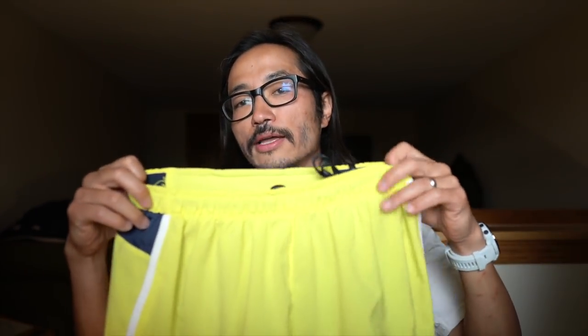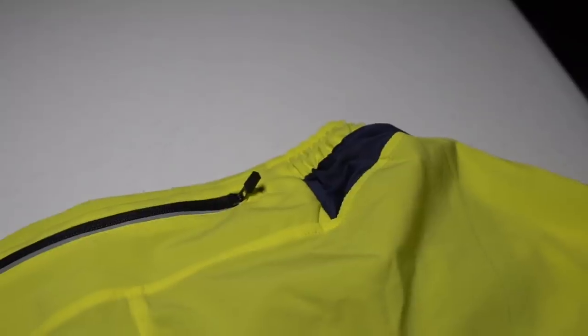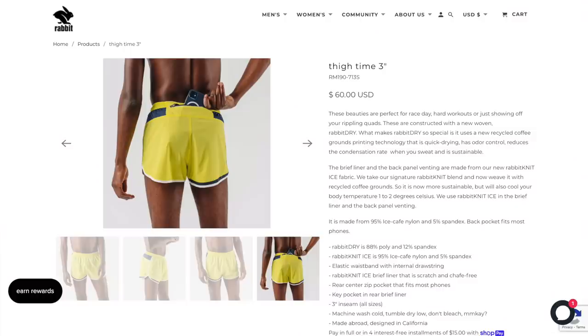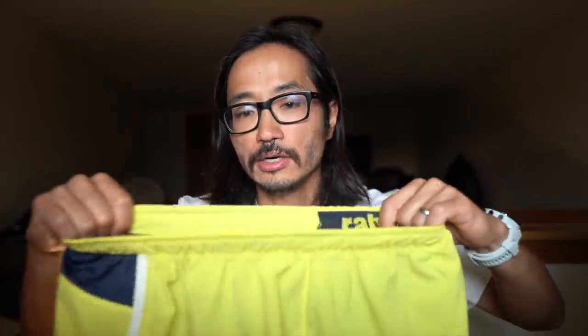Next, let's take a look at something that's also a departure for me in terms of color — a pair of shorts that isn't gray or black. This is the Thigh Time 3-inch short. It's a super lightweight, super bright, almost split short — it comes up a little on the side with a notch in there. In the back, there's a giant pocket that fits my iPhone 11 Pro with a case, and there's also a key pocket. These back panels and the liner are made out of rabbit ice, that recycled coffee ground material that's supposed to aid in cooling.